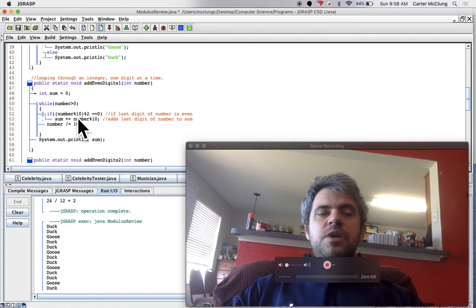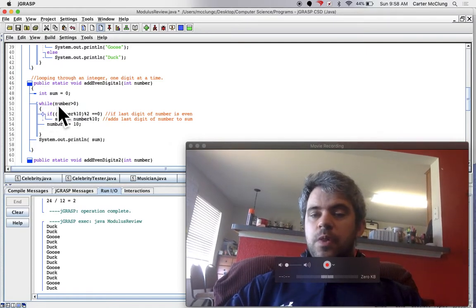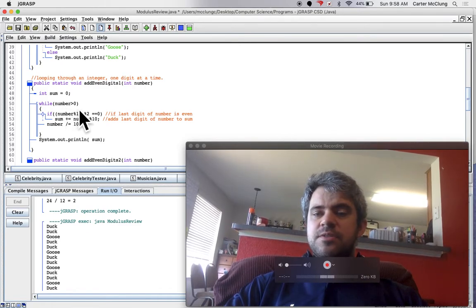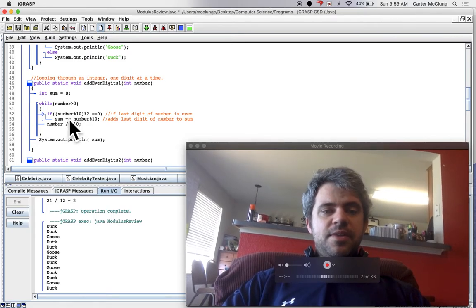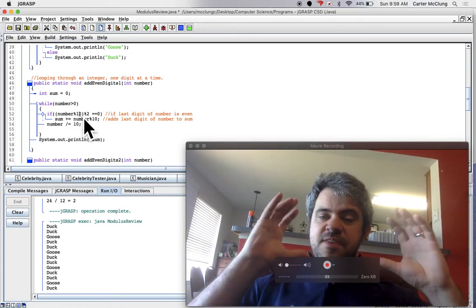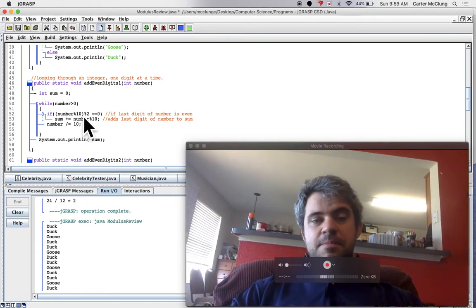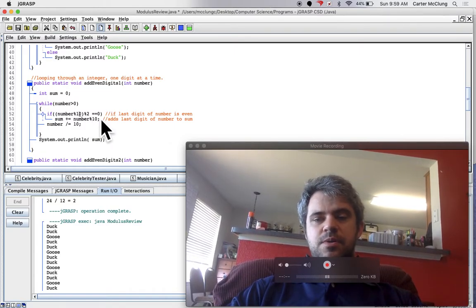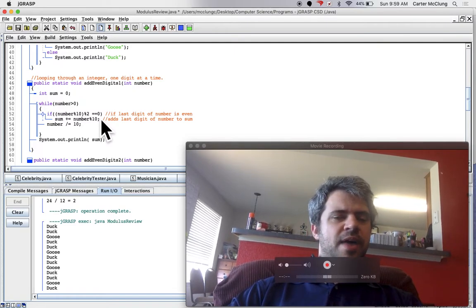Okay? So here's an example of looping through an entire number one digit at a time. First of all, the way you're going to want to do that is with a while loop, and we say we're going to do that as long as the number is greater than 0. So we take the number, do modulus 10, and that's going to grab that digit. In this case, I'm also checking to see if it's even. Okay, mod 2 equals 0. That's the main use of modulus, is divisibility, but I figured y'all would remember that.